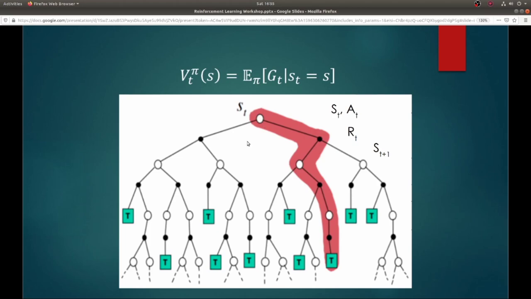And what our objective is in reinforcement learning is to determine which branch to go down, which branch provides us with the highest return. And then the value tells us the average return that we'd get by following policy pi from this state. So if this policy always leads us down this branch, then the expected return is just the sum of rewards gotten by going down this branch. But if it goes down a bunch of other branches, the expected return is just the average return that the agent would get.